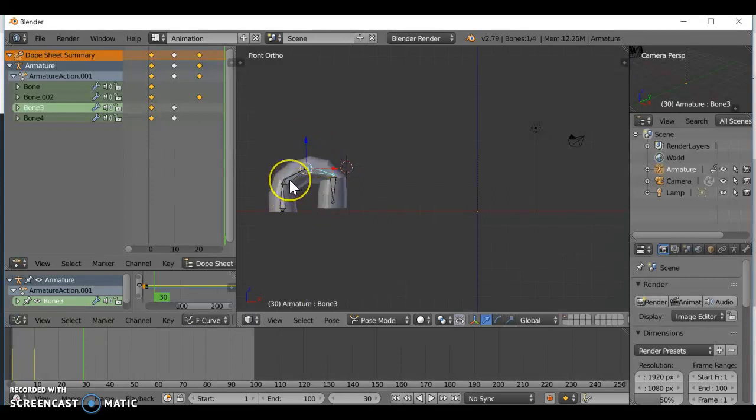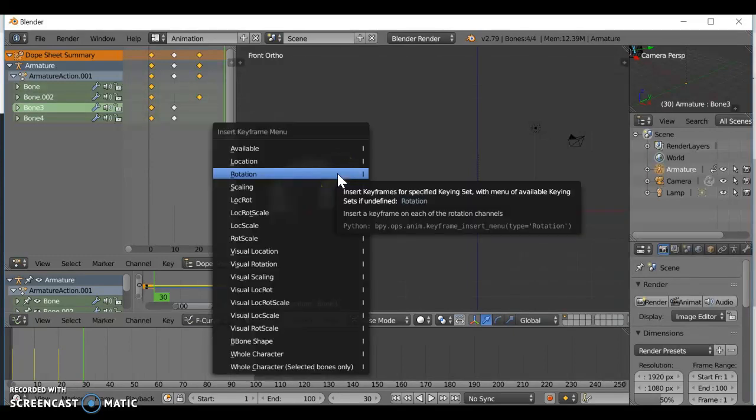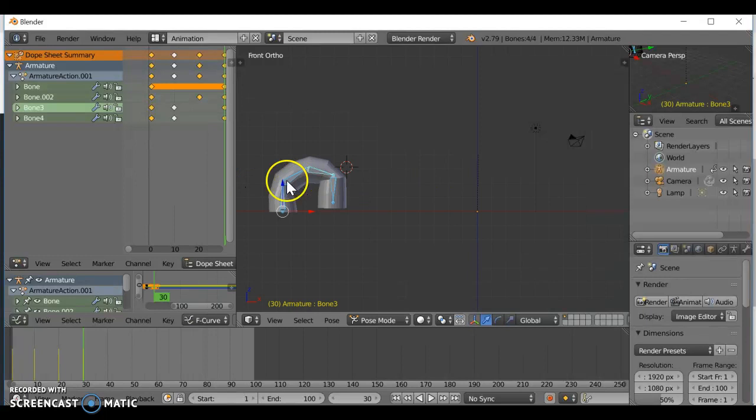It's better for us to select all, so easy. Press A, and then press I. Rotation. So when we play, you can see the changes, right?